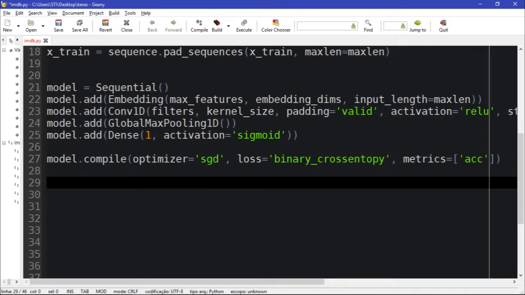Let me see if I'm not forgetting anything. So we should definitely now call model.fit. Let's pass x_train, which was normalized, and y_train. The y_train is actually already normalized because it's either 1 or 0.